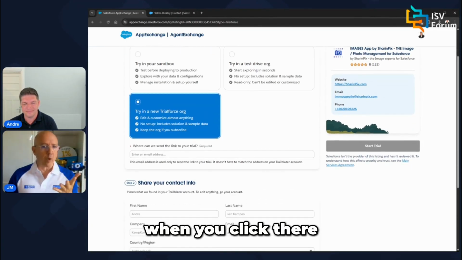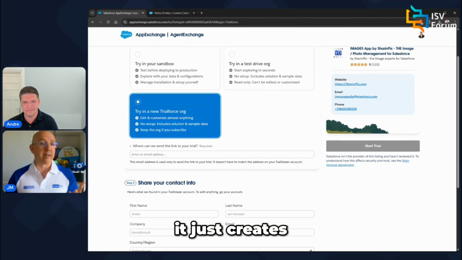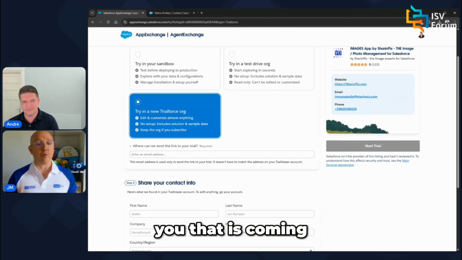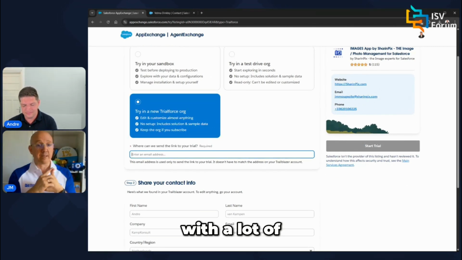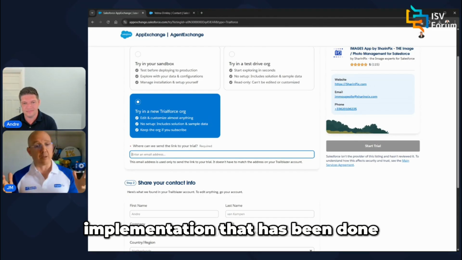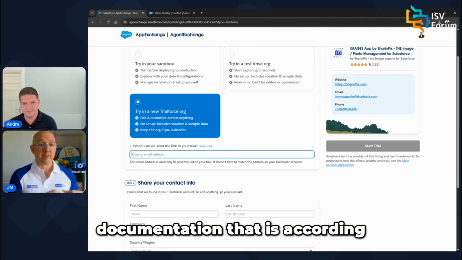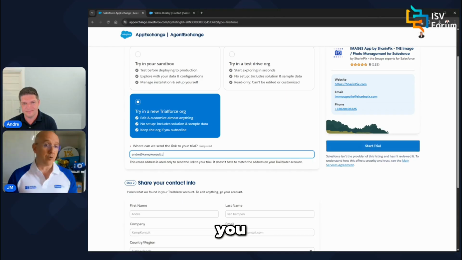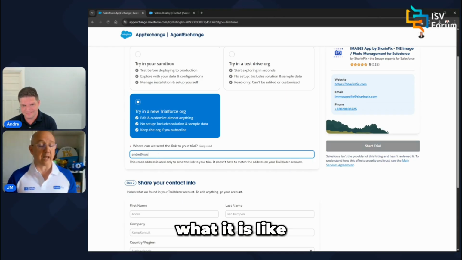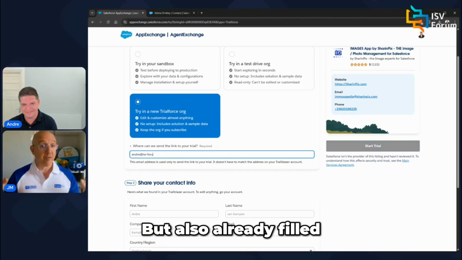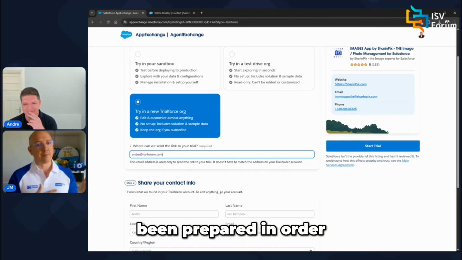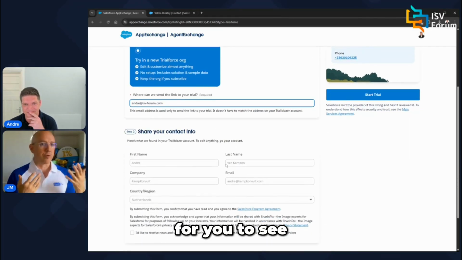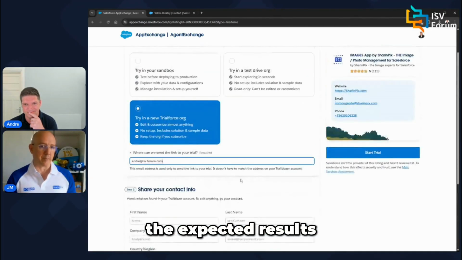So when you click there, it just creates a new org for you that comes with a lot of implementation that has been done, documentation that is according to each use case that is presented, so you understand what it is like, but also already filled with visuals that have been prepared in order for you to see in action what the expected results are.